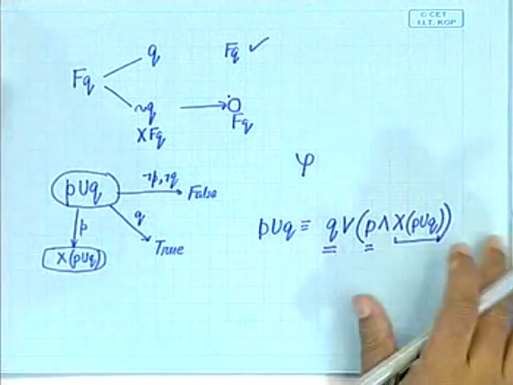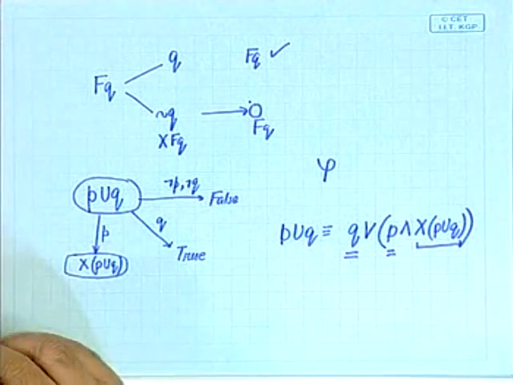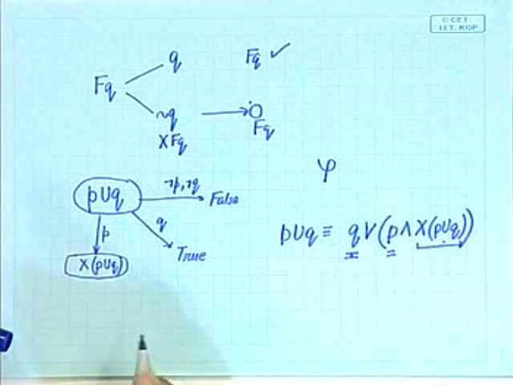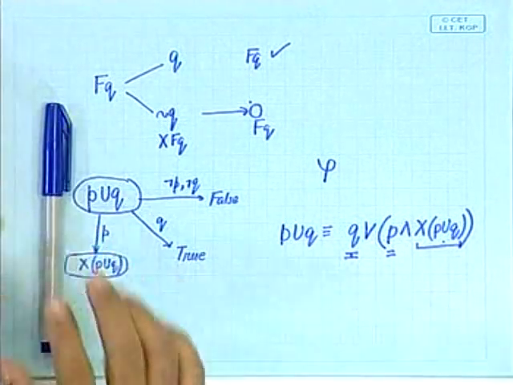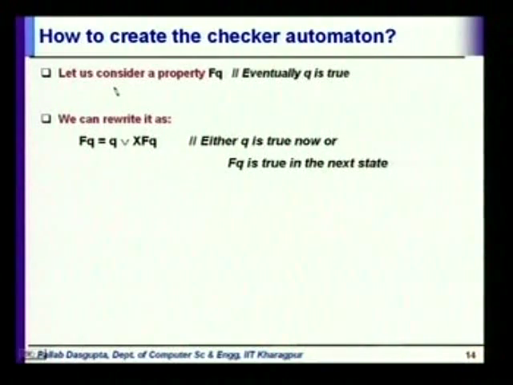Okay. So in the automaton, our states will be these. The state bits will correspond to these propositions and the X guarded temporal properties. We are not going to look inside the X. Whenever we find the X guarded thing, we know that there is nothing to be checked here, so we will say that this is to be checked in the future. So let us treat that as a unit. My state space of the automaton is going to be determined by the set of propositions and the set of X guarded subformulas. Intuitively, that is what will be the state space of the automaton that we construct. So let us go ahead and see for this example how we do that.